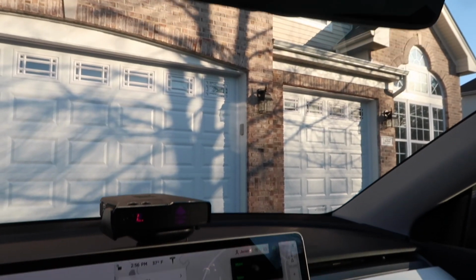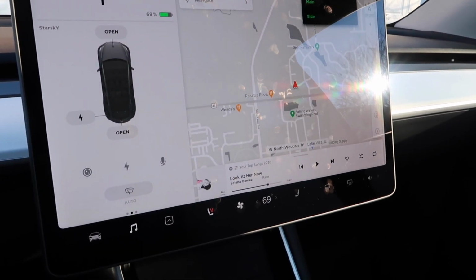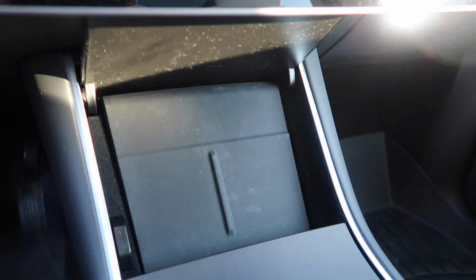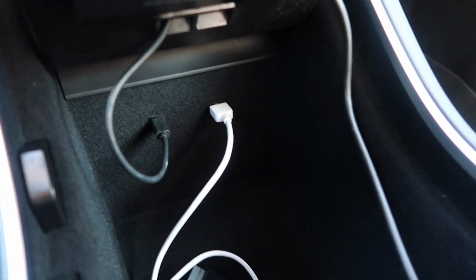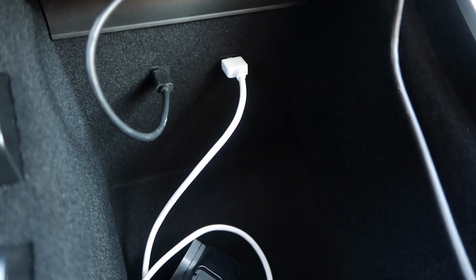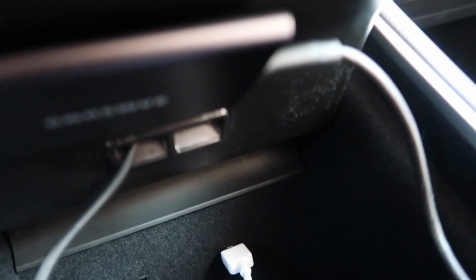So here we are on the inside of the car. You see my Valentine 1 radar detector is installed. Big, beautiful screen. Below that, we have the wireless charging mat. So you can fit 2 smartphones here side by side and charge those wirelessly if your phone supports that. That lifts up. And under there you see there's 2 USB ports. One of them is used for the wireless charger. The other one is yours to use to plug in whatever you want.